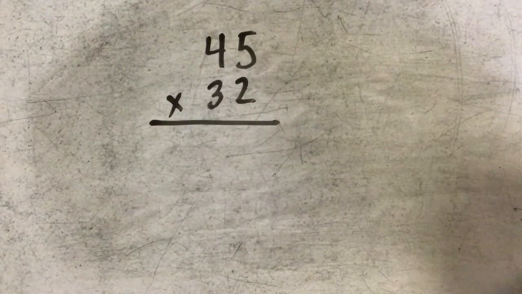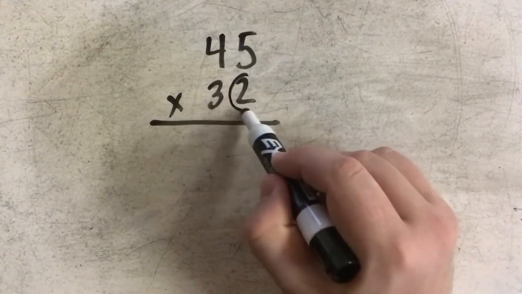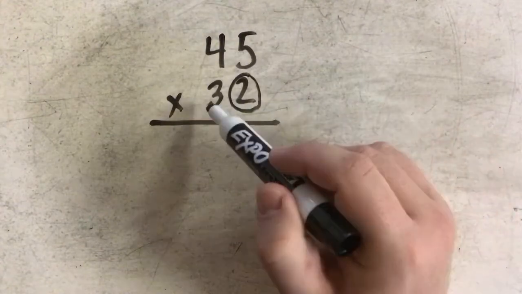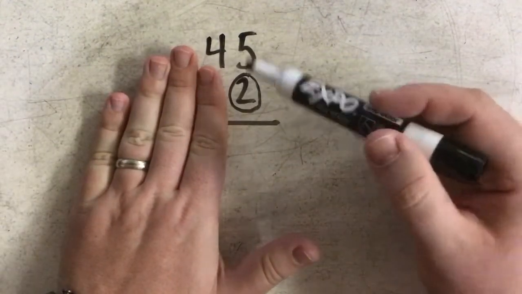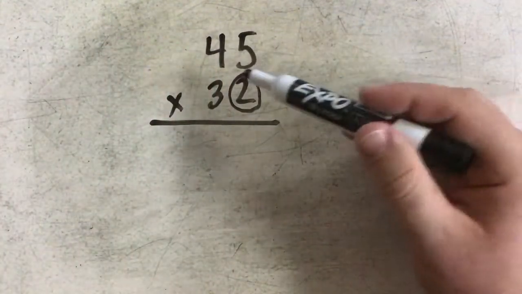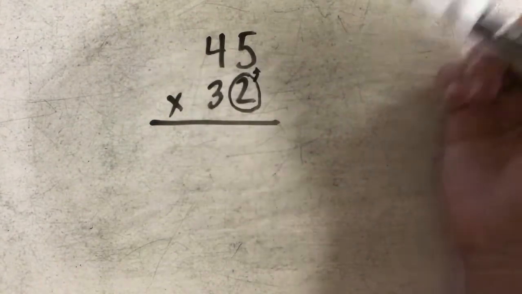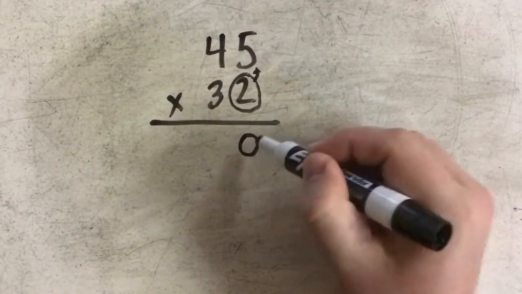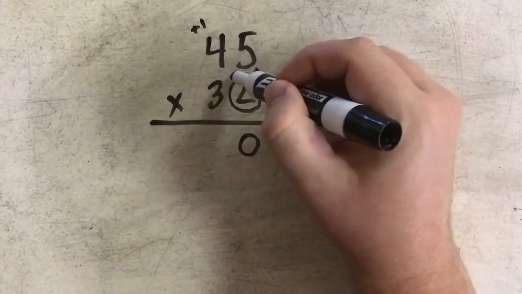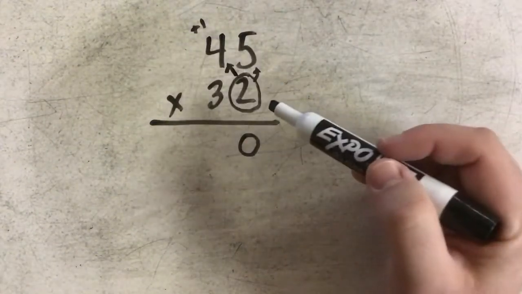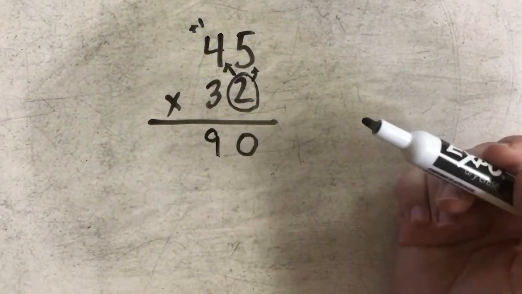When I'm multiplying using this method, I want to start with only one digit at a time. So I'm not going to even worry about that 3 at this point. I'm going to pretend like the 3 is not there, and I'm just going to multiply 45 times 2 in the traditional way. So 2 times 5 would give me 10. I would bring a 0 down here, and my plus 1 would come up above. And then 2 times 4 would give me 8, plus 1 would give me 9.